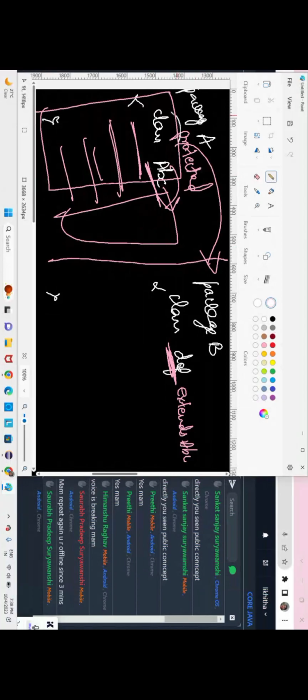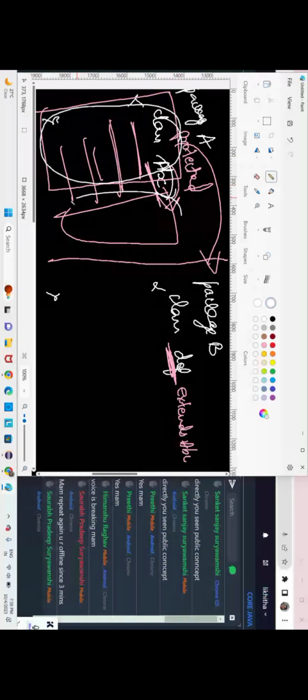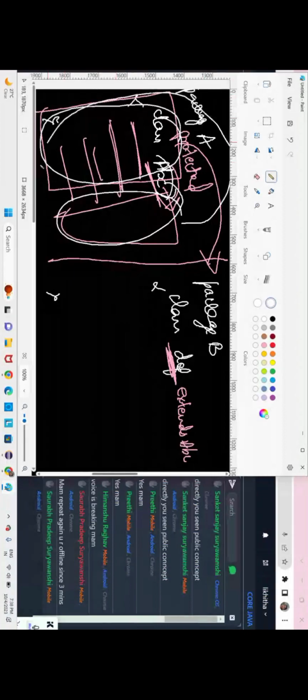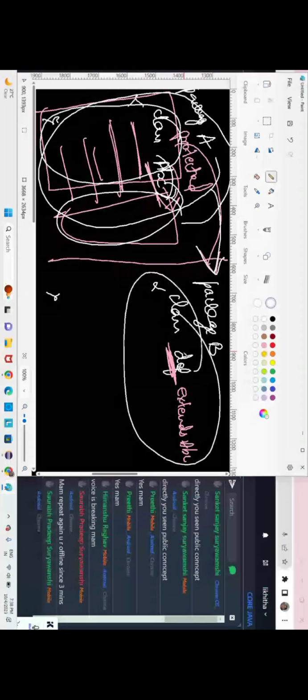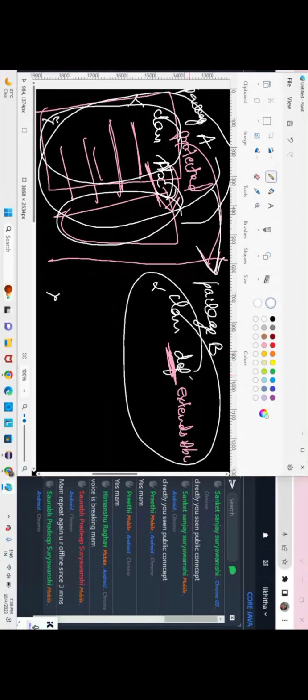The protected members can be accessed within the class, and outside the class also, but within the package only. You can't access protected members outside the package, but with the help of a child class, you can surely access them.